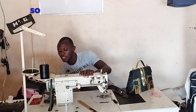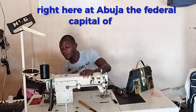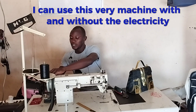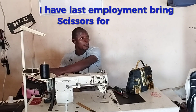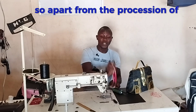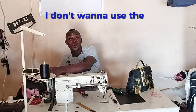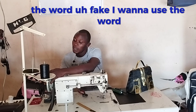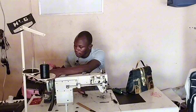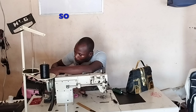Apart from that challenge, we don't even have stable electricity — that frustration is enough for us. That is what prompted me to produce something like a hand-crank machine. I use this machine with and without electricity. I improvised this for myself right here in Abuja, the Federal Capital of Nigeria. I constructed it so I can use it with and without electricity.